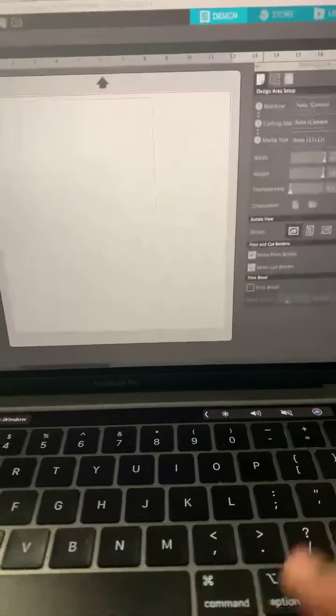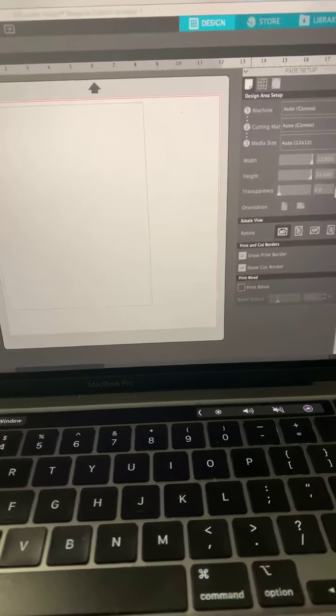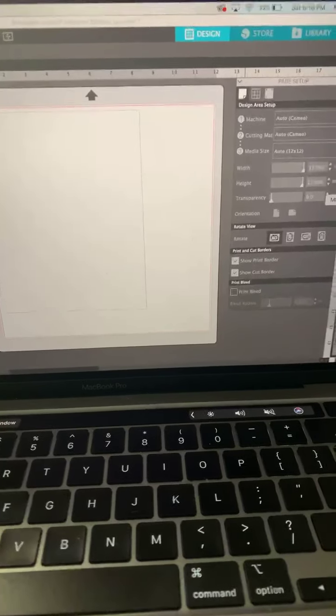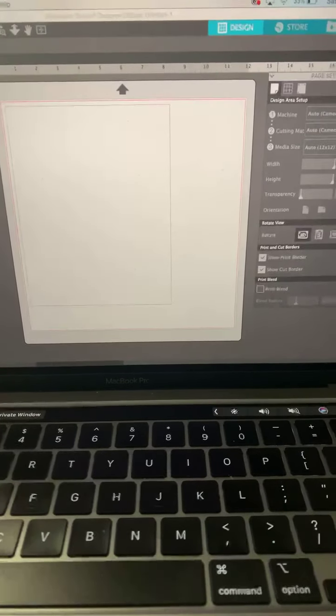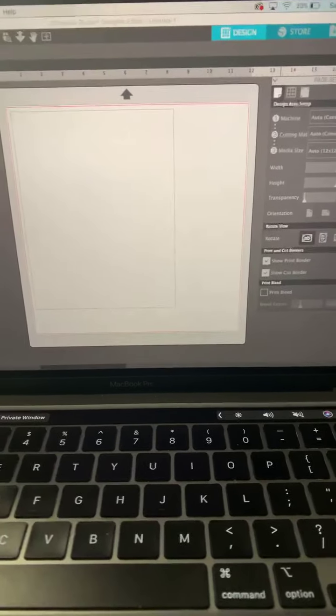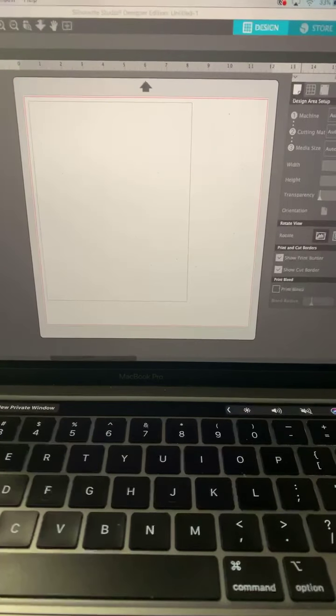This is basically the design space that comes with your Silhouette. I have the Designer's Edition because I did not want the basic. The basic is what you get free, but with the Designer's Edition you can do more stuff than you could with the basic.